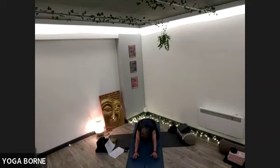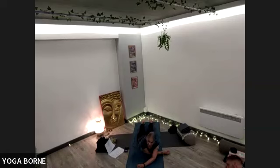Broken wing is our next pose. Coming onto all fours, we're going to make our way down to forearms, front body rolling down to the mat. And then this right arm, we're going to thread it under the left. And either the right side of the head rests, or if you wish, the front of the head. Somehow we come all the way down to rest over our broken leg, your right arm as a broken wing.